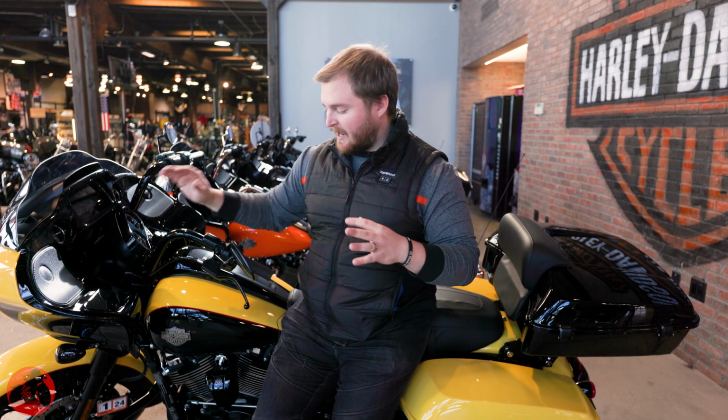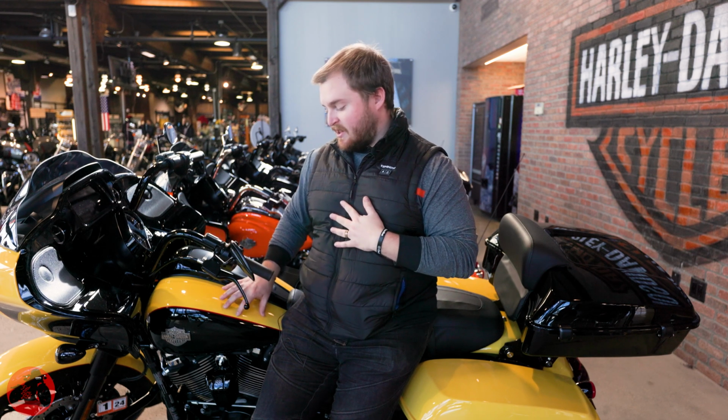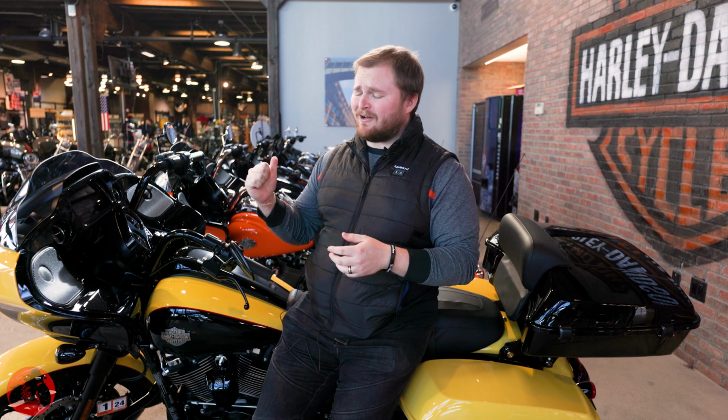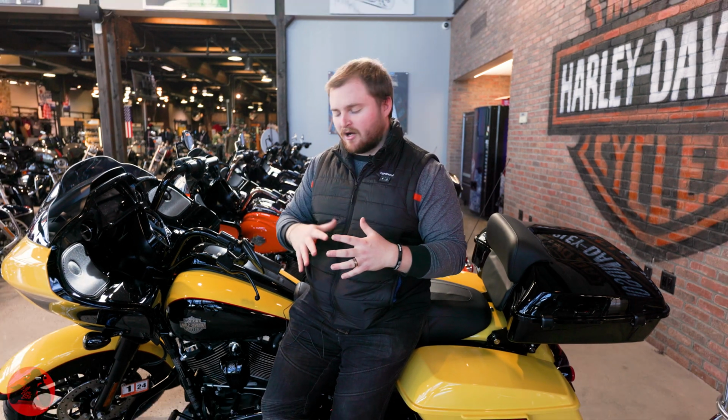In my personal opinion, I think this color scheme is the best yellow there is for the bikes because of the contrast you have. It definitely diminishes the overall brightness of the yellow onto your eyes, and especially with the red line here, I think it really does help and make it more appealing to the eye. I also really love this orange over here. I think these are good colors. I'm just still not, for me personally, 100% sold on this yellow. If this is all you, then you are more than welcome to give it.